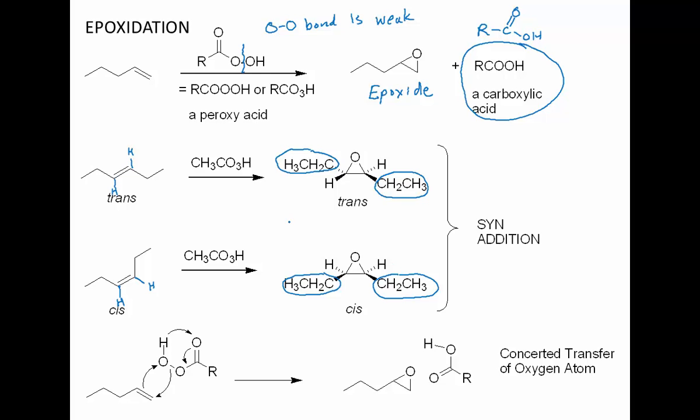Okay? All right, the mechanism, it's not really a mechanism. It all occurs in one step. There's no intermediates or anything. Basically, the alkene acts as a nucleophile attacking the outer oxygen of the peroxy acid, and we form a bond here. Okay, and the hydrogen transfers up here, and the double bond reforms over here. It's a concerted transfer of oxygen. It's not really a mechanism. The most important thing about this mechanism probably is the fact that the alkene is acting as a nucleophile and the peroxy acid is acting as an electrophile.